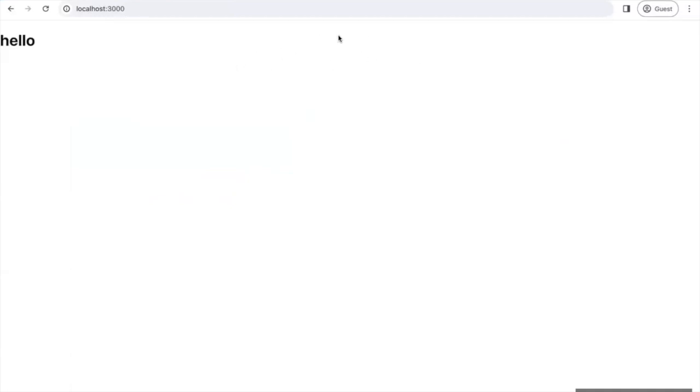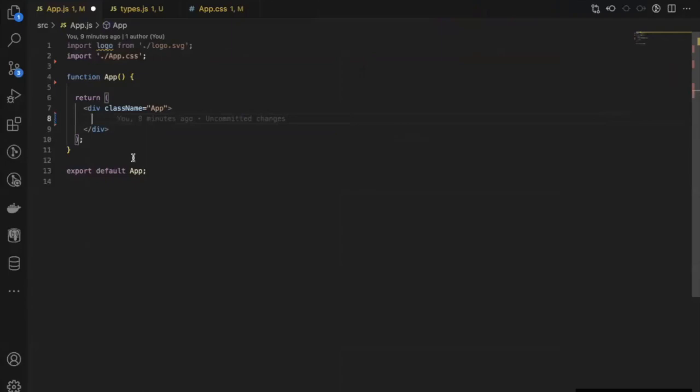The user will enter the name of the Pokemon and a button to search. And when the user clicks the button, the API is called and the details of the Pokemon are displayed in a card. So let's put an input box on the screen first.